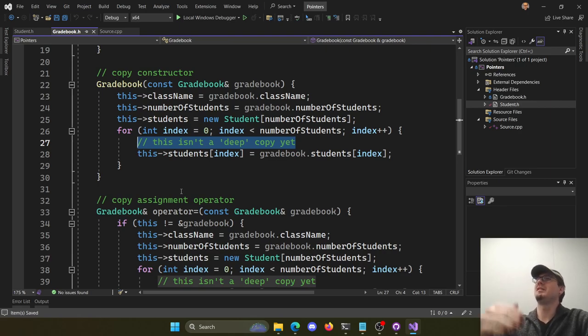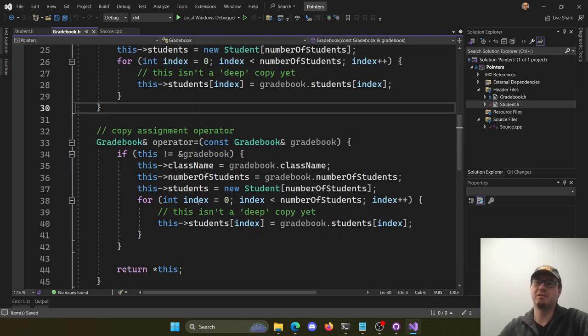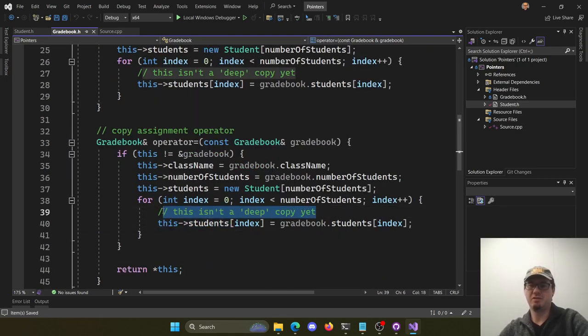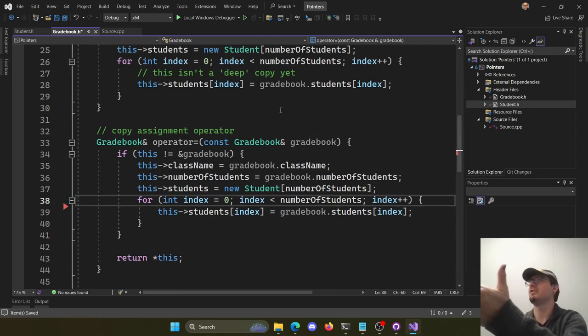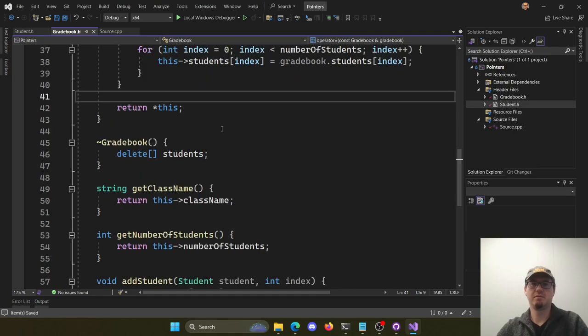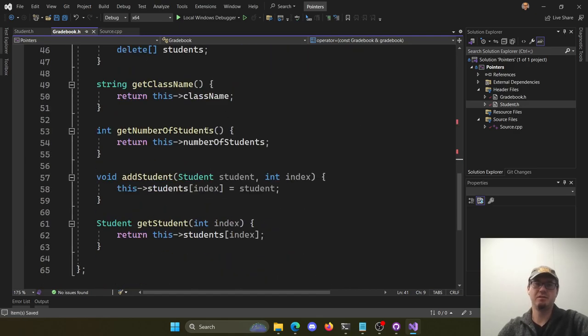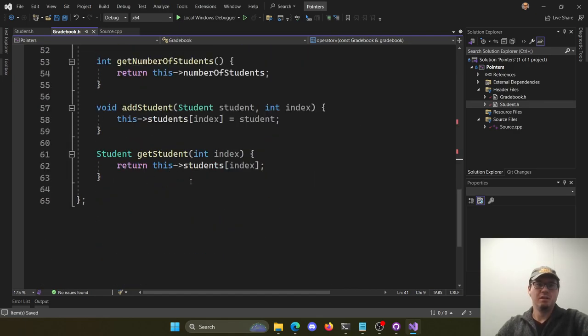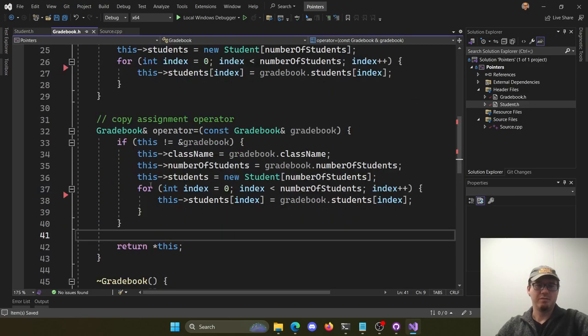So the problem is, if you have objects that have objects that have objects all the way down this chain here, all of them need to be able to do this to make these deep copies, to actually make sure we are allocating the dynamic memory appropriately, right? So these ones are no longer true because we fixed it. Because I can say this student reference equals another student reference and it does the right thing for me. We just wrote that one, right? Can delete our students. Get students. Okay, good stuff.